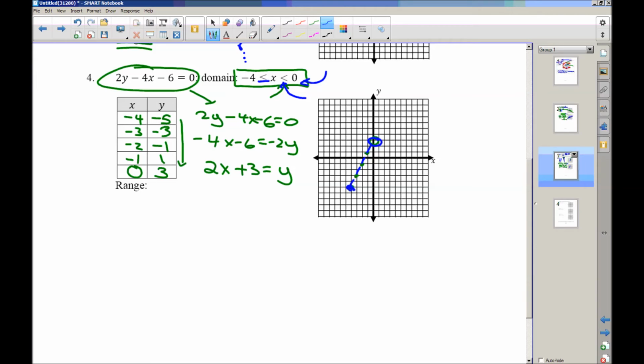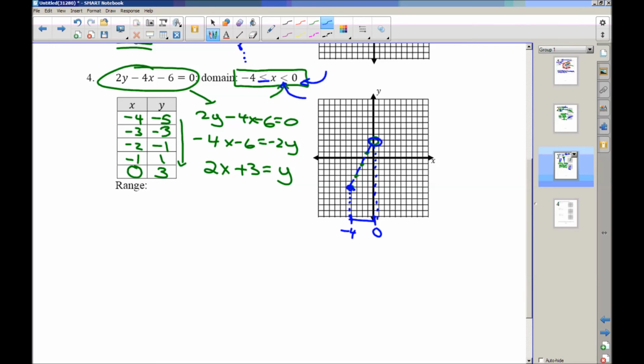Okay? All right. So let's look at domain and how it looks like on the graph here. So on this graph, we'll do our domain in blue. The domain are the inputs. That's the left and right. Okay? Notice it goes between negative 4 and 0. So if I drew little dotted lines down to here to show the distance from left to right, I can say, oh, look, it goes between negative 4 and 0.